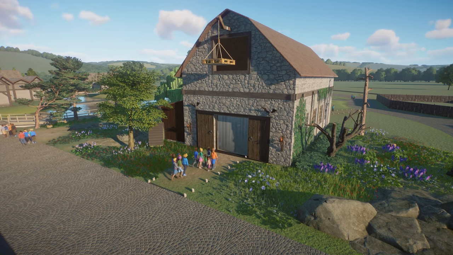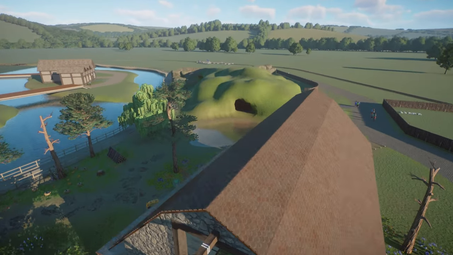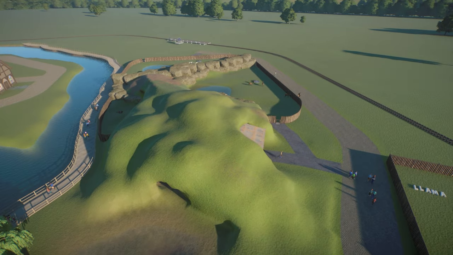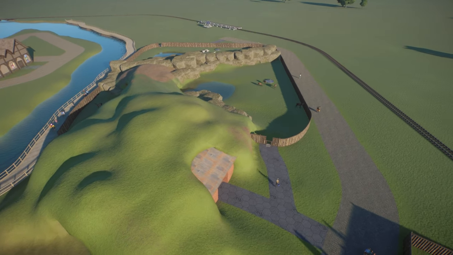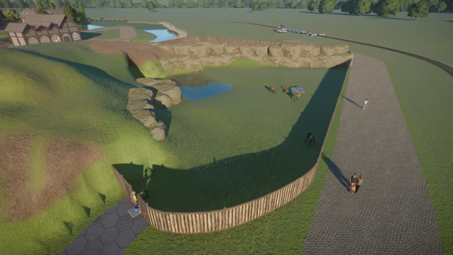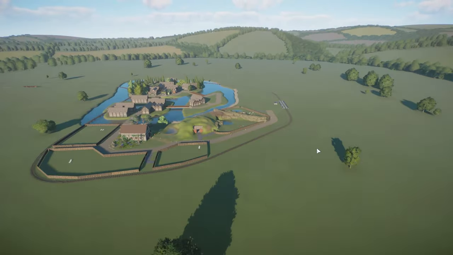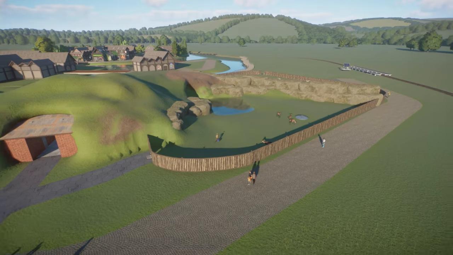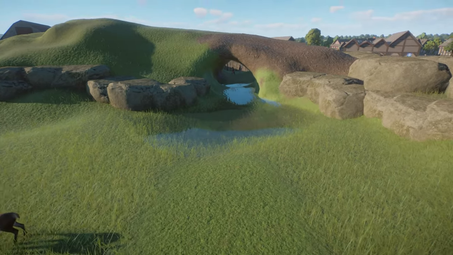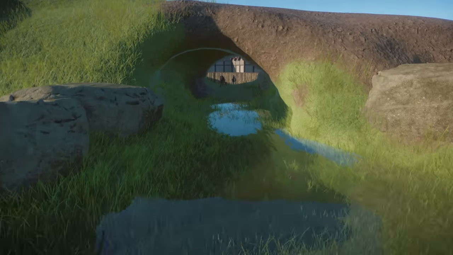But that's changed. And today, we're going to be developing this little area here, which I have kind of mapped out very briefly, for the new red deer, which have just arrived with the latest anniversary update. Now, as you can see, we've got a very vague idea of what we're looking for at the moment. We've got this lovely habitat here with a little pool that kind of goes through to the other end.